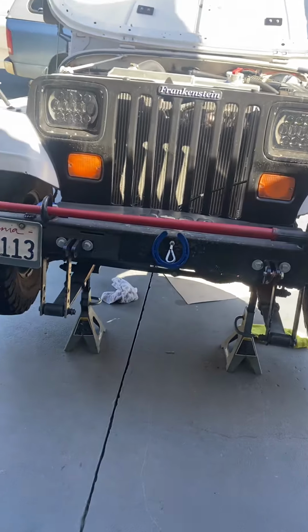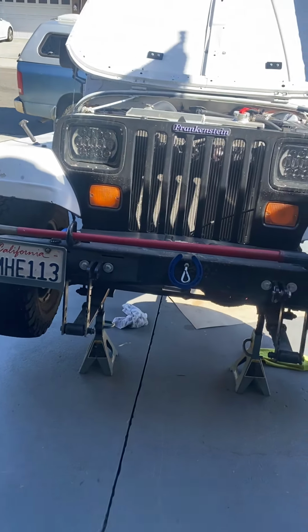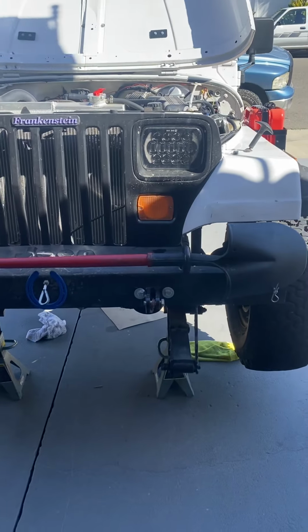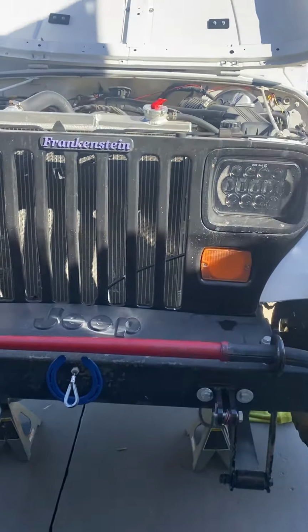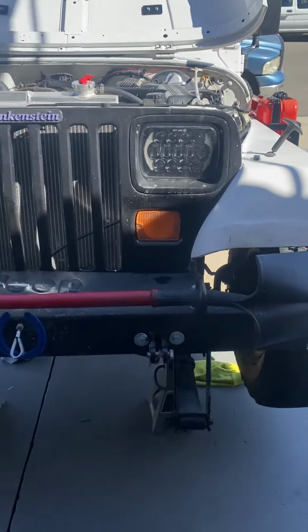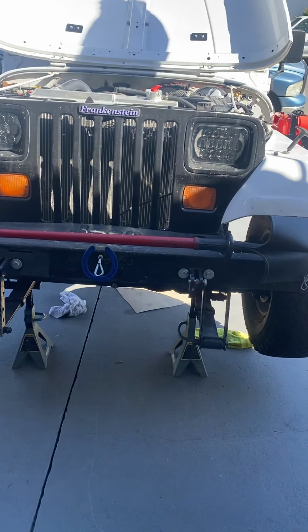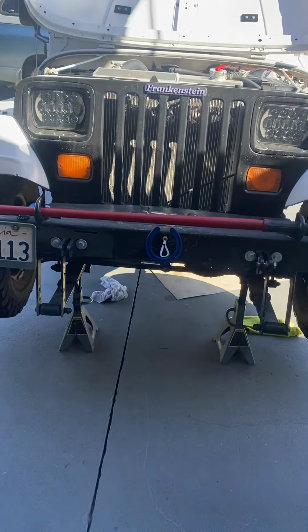That's Frank, Frankenstein. He's the '92 Jeep Wrangler YJ who had his 2.5 liter taken out and a 4.0 liter with an AX15 transmission put in it. He's a bit of a Frankenstein. Been having some real issues. I had to replace my clutch.